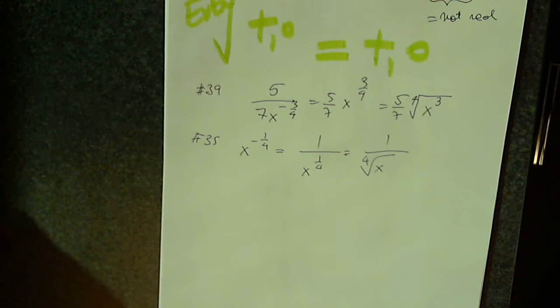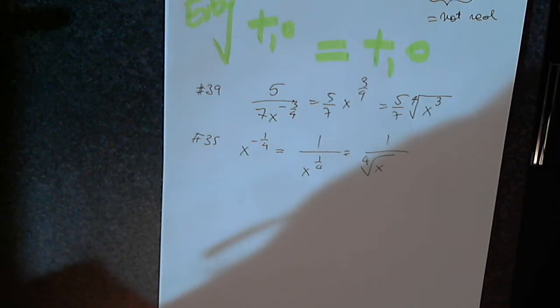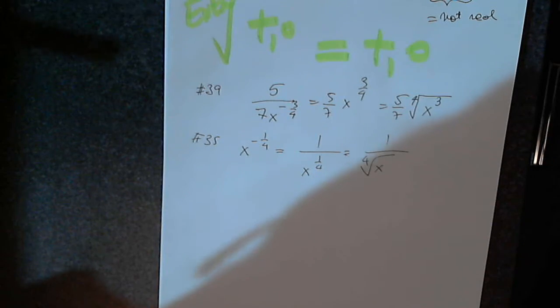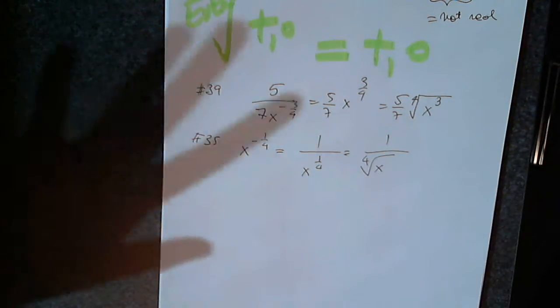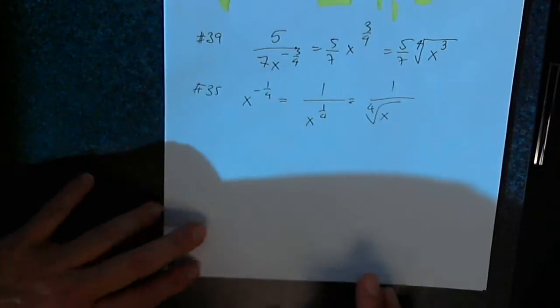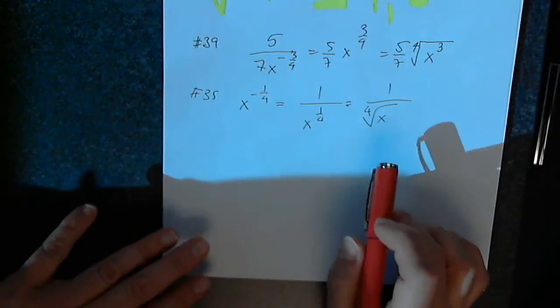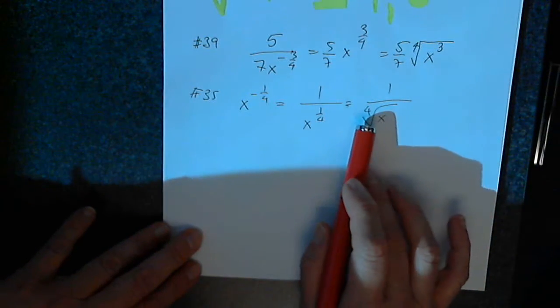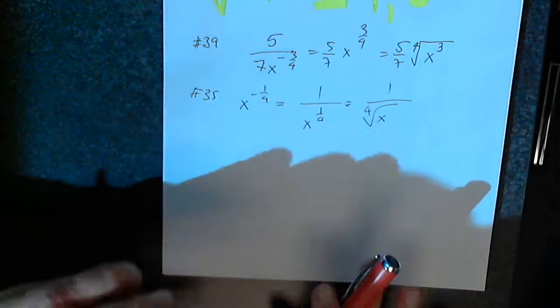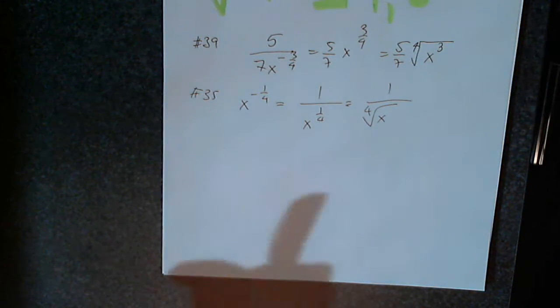Now in the next section, we will have to get rid of the radical in the denominator. For now, we are okay, but a little bit later, we will have to remove the radical from the denominator. So we don't have to talk about it right now, but just remember there is something that follows there.